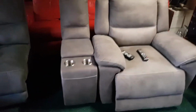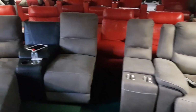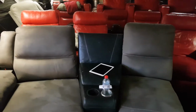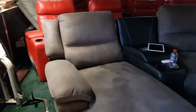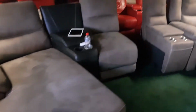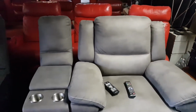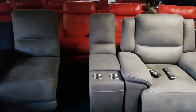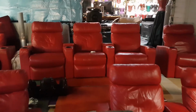All right, so look how beautiful that is. There's another piece upstairs. Don't take any notice of that black piece that I've stuck in there. That's just an experiment that I'm currently working on. But yeah, this is amazing. So the one that's in the car now is the three-seater. It's exactly the same family. It has the exact same top stitching. It looks identical to this. It's just a three-seat couch, which is perfect for my needs because I want a three-seater.